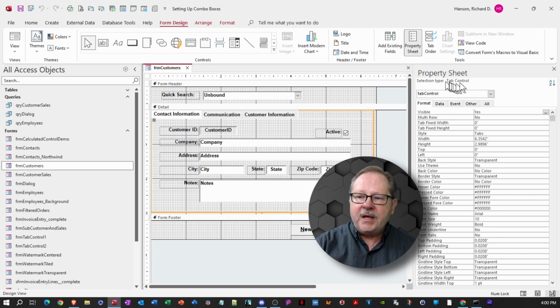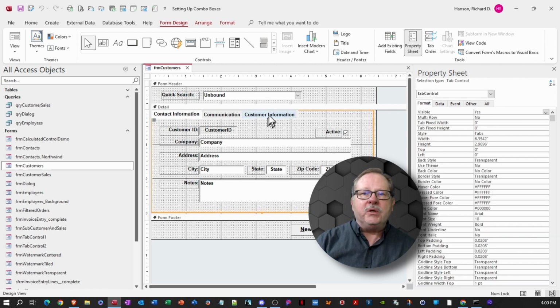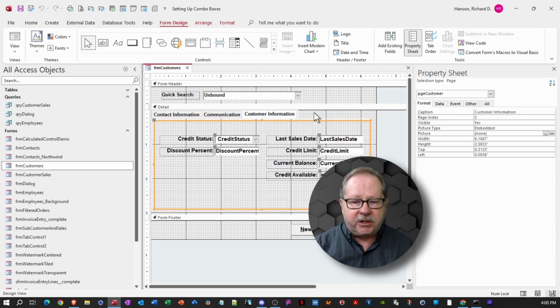So once we have that, it says tab control up in the selection type to let us know that we're actually pointed to that information. Now, if we click on an individual tab, you'll see the selection type changes to page. And with page, then we can change the properties of a particular tab.